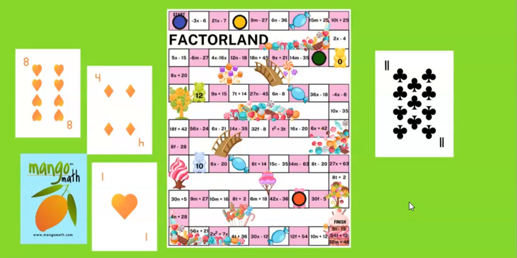So students will continue drawing cards and finding factors as they work their way down. This has little tricks in it, just like Candyland. There's bridges they can cross and times where they think they're going to get ahead but all of a sudden they have to go back behind themselves. If they draw like a zero they've got to go all the way back to zero. As they work their way down to the finish line, they only have to draw a card that matches one of these three expressions.